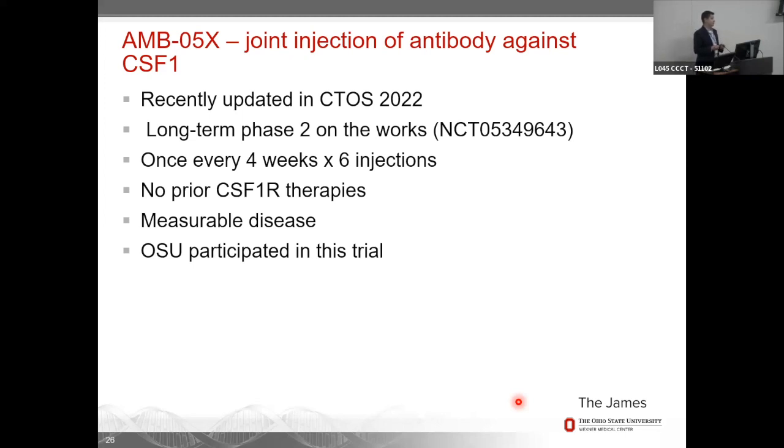There is a phase 2 trial that's going to be a long-term one, still in the works. I haven't heard much about it, but I think there's something going on in Australia. So I think that's TBD. And then they're going to test injections once every 4 weeks for a number of 6 injections. For people to participate in the trial, no prior CSF1 receptor therapies will be allowed, and patients need to have something to measure.